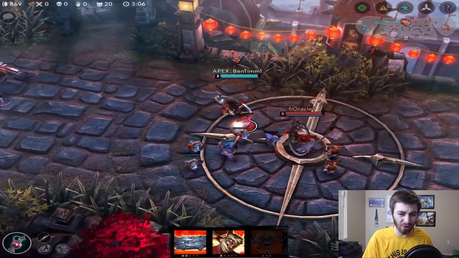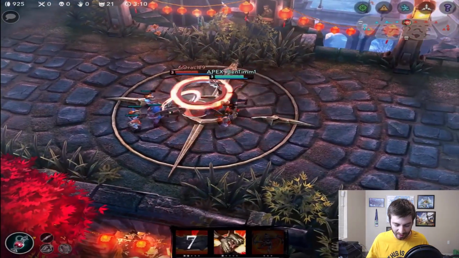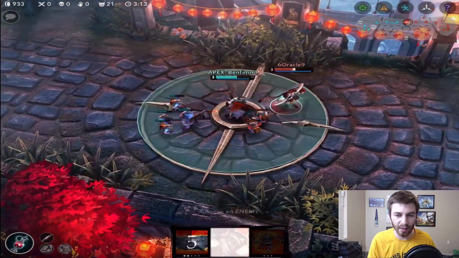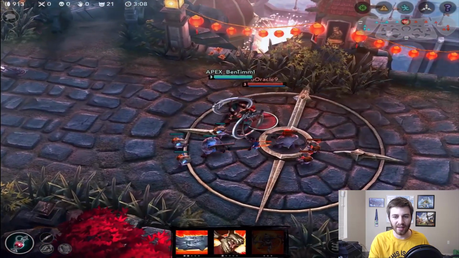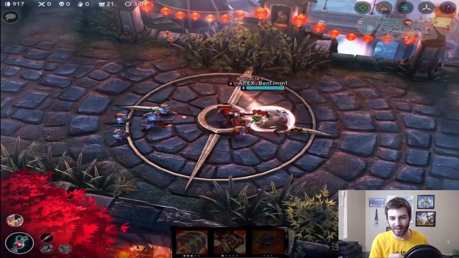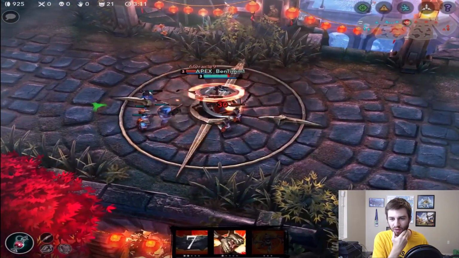So I'm gonna go over his A ability here. It's pretty boss, I'm not gonna lie, but it's a 3-hit ability. The first hit is basically an auto attack. The second hit is a dash forward, and the third one is an AoE spin there. You can see Oracle did it too.